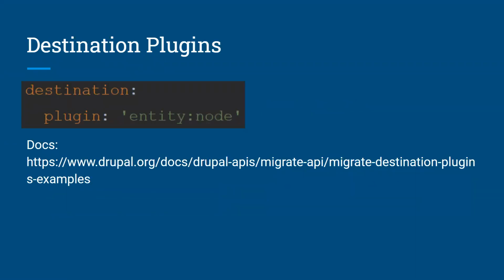Destination plugins are typically no more complex than this. I have never imported data using Migrate into anything other than a Drupal 8 entity. And so typically this is all you need. It can also have additional options. For instance, you can give it a bundle key. If you want to import something into an article node, then you would give it the bundle key : articles here under the destination.